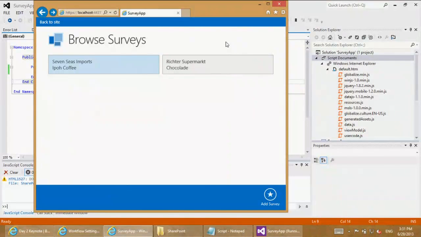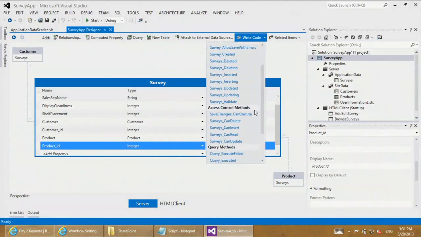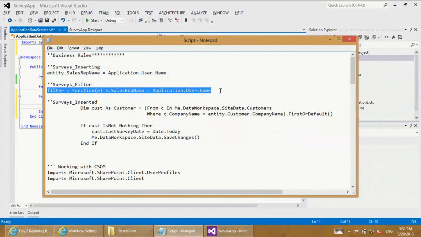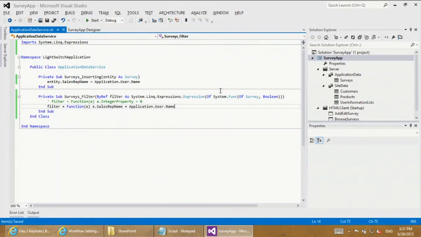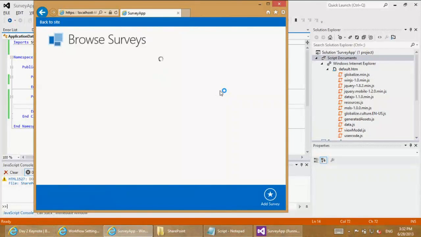All right. Now, when I go to the supermarket as a sales representative, I only want to see the surveys that I actually wrote. So let's filter this existing list on the server to only show those surveys. You see at the moment there are two surveys, but only one is associated with my user identity. So in the surveys write code dropdown, we have the surveys filter method. And that's where we can create a new filter to actually filter the surveys that are displayed for the current user that's logged in. And you see, now the list loads again, but only one survey is showing up, and that's the one that I just created as a second step where I really put in the sales representative name.